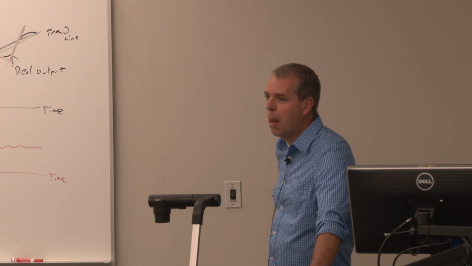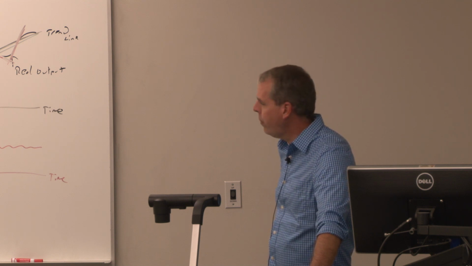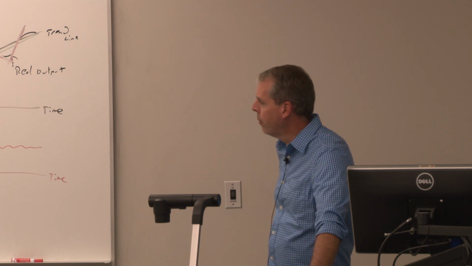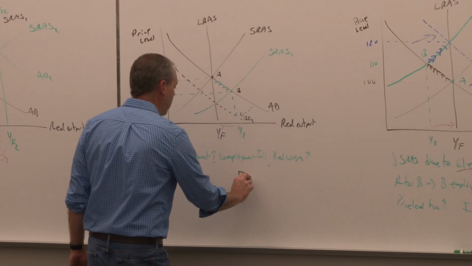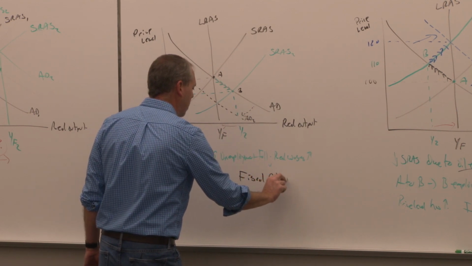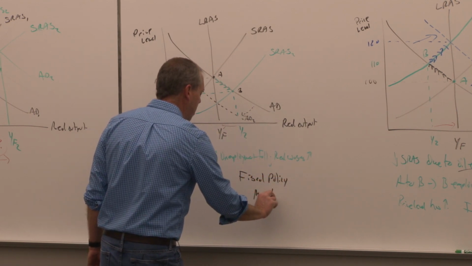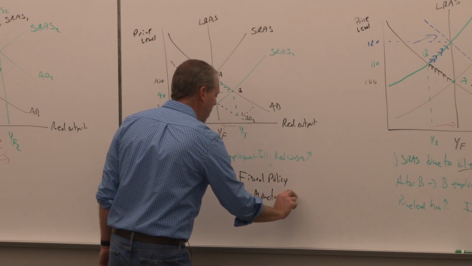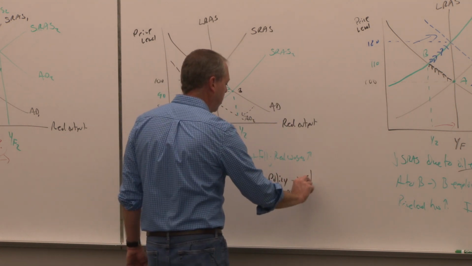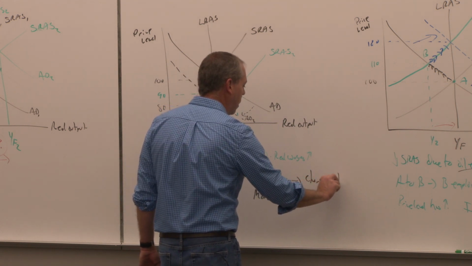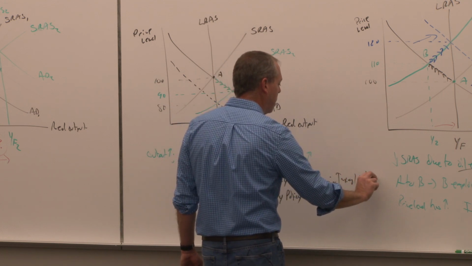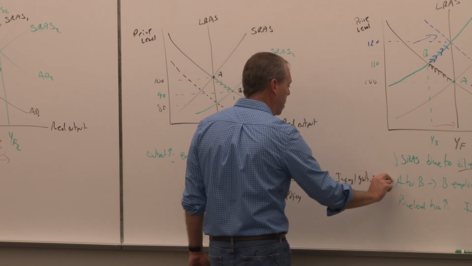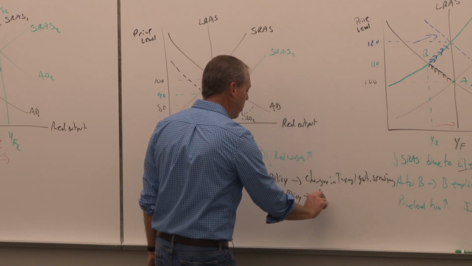Yes? Okay, maybe this is a dumb question, but on these two over here where you're talking about bringing up or bringing down the demand, how would you do that in the real world? So that's what we're going to talk about when we talk about fiscal policy and monetary policy, because that's a very good question. Fiscal policy is going to be changes in taxes or changes in government spending. Monetary policy is going to be changes in the money supply.